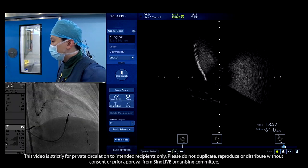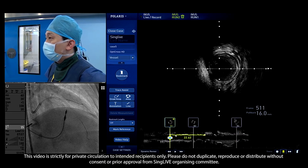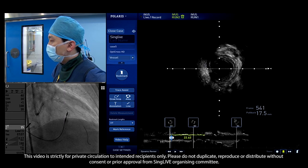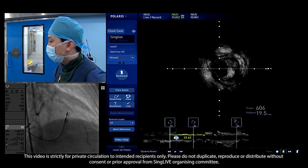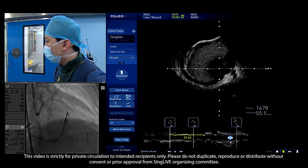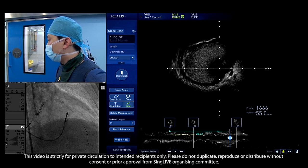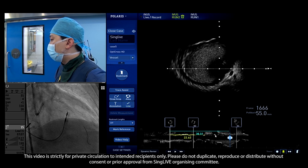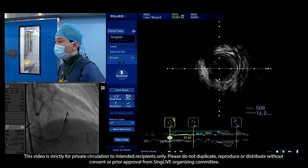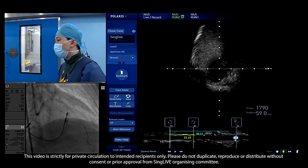So we discussed a lot about the stenting strategy with the IVUS findings: whether to put the stent where, and which stent to implant. One strategy was to put a stent here to cross the diagonal bifurcation and left main bifurcation to the left main shaft. Then it could be covered with a 38 stent, but the problem was the size discrepancy. If we put this stent, we have to put a 2.5 or 2.75 stent for the mid LAD, but the left main size is 4.0 or more.